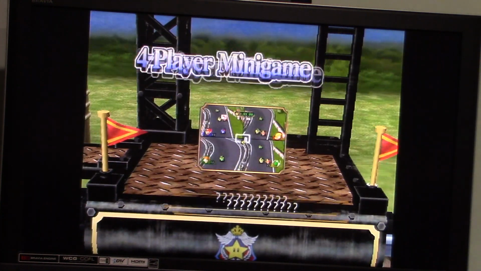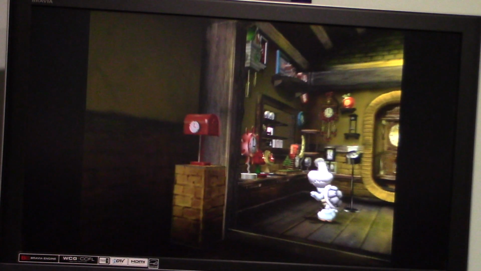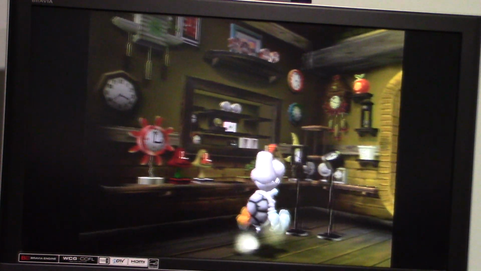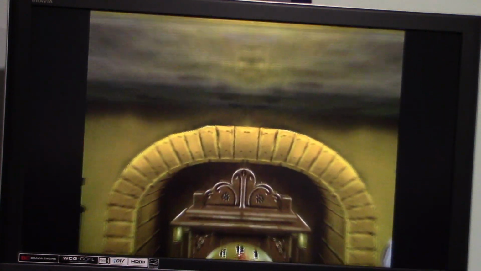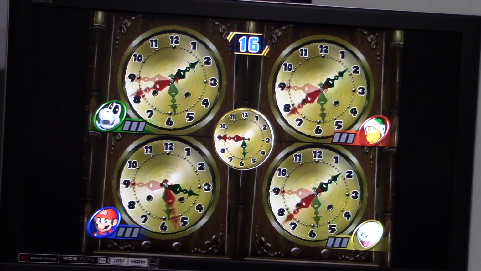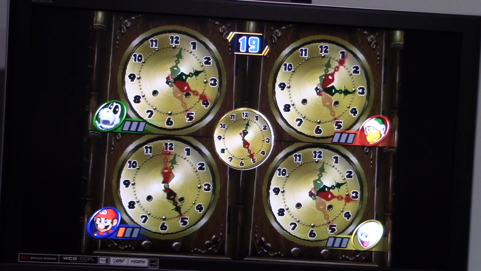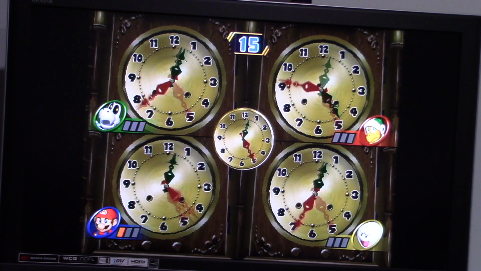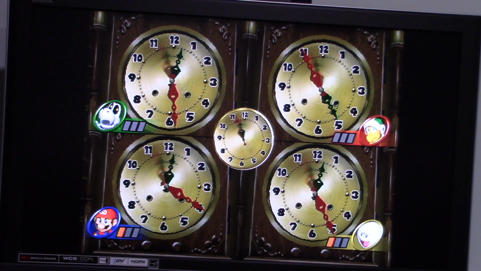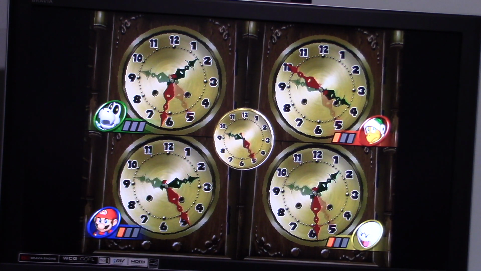Alright, 4-player mini game. And what's it gonna be? In the nick of time. Alright, let's see how things start out with this one. Alright, that's one. Let's go to the next round. Darn, Boo got that one. That's okay. Darn it. I didn't have any chance of getting that one right there. I wasn't even anywhere close to it.